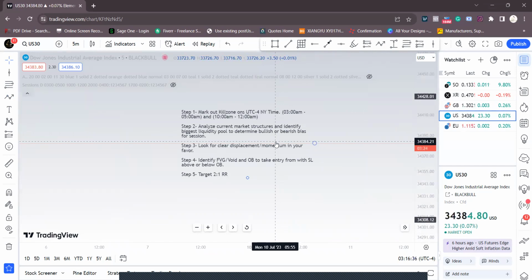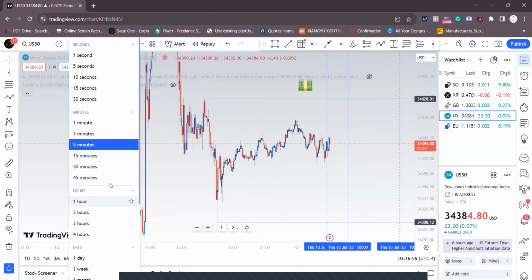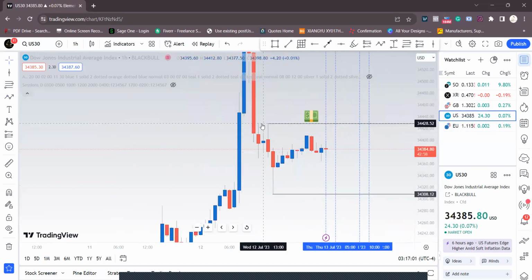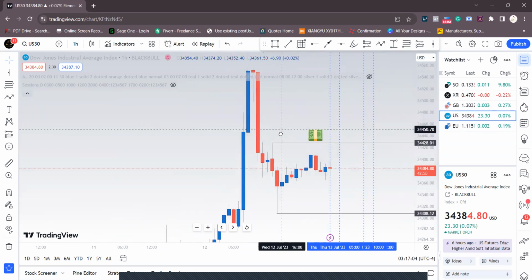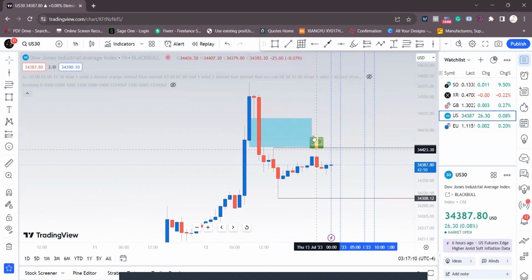Now you need to understand that because you're going up against the big players, you're not always going to be right with your bias. That's fine because you're not going to win all your trades. But you need to have a fair and basic understanding of liquidity and where the most liquidity should be resting. Because if I go to a higher time frame, the 1 hour, I can also see these wicks. So this wick and this wick. That means there's even a little double top here, and there's a massive fair value gap here that most likely is going to get filled before we drop down. Because of that, I understand that most liquidity is most likely sitting down here.